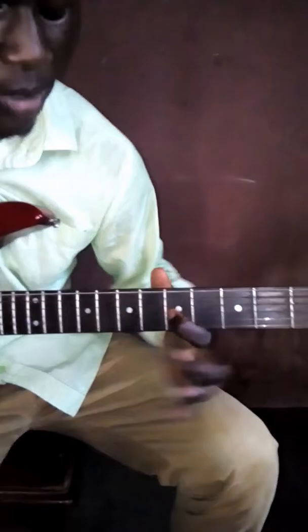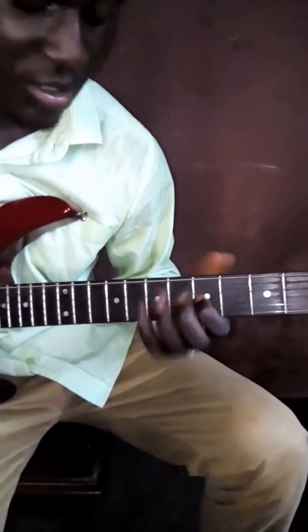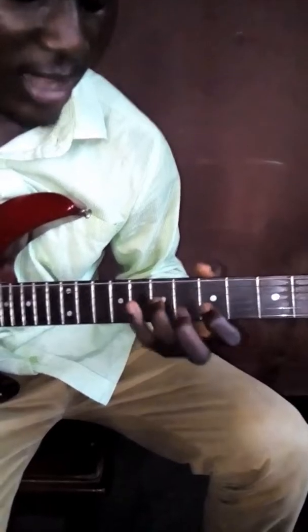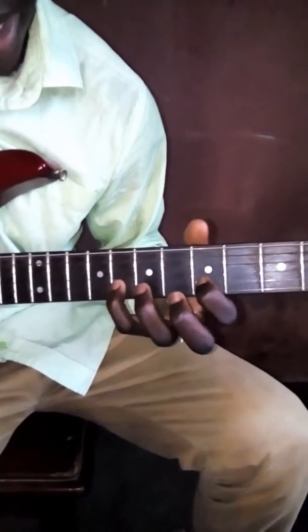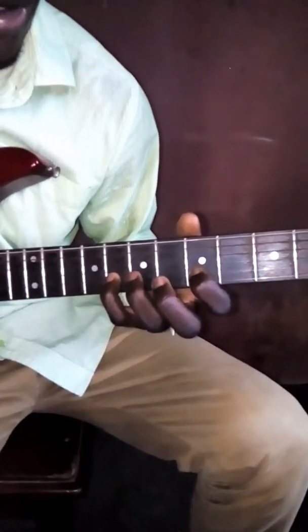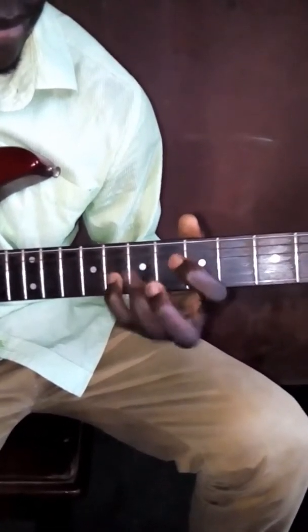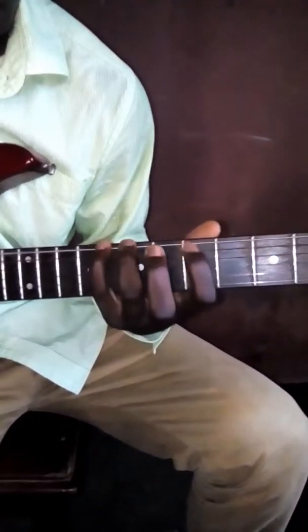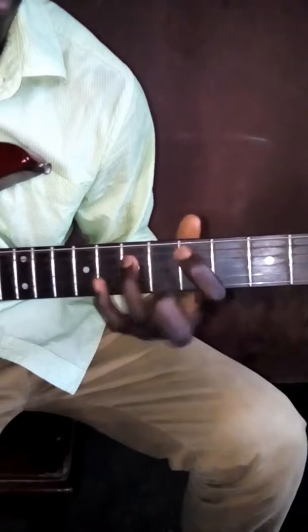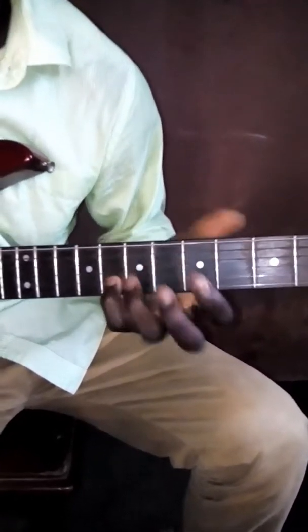Then you go to the third fret, fifth fret, third string, and then fifth fret, second string, and then eighth fret, second string. So far we are. Then you go back again.